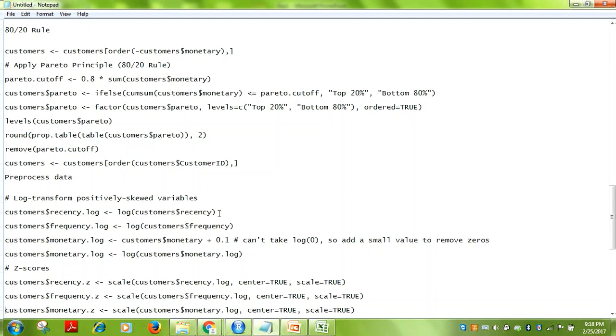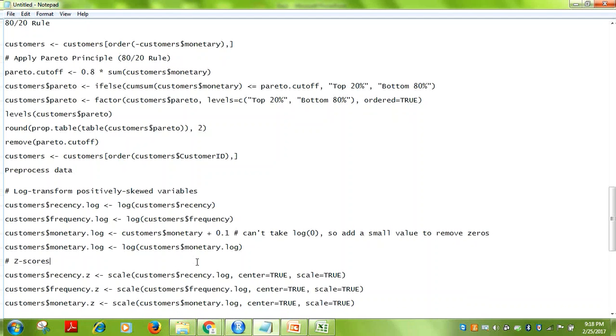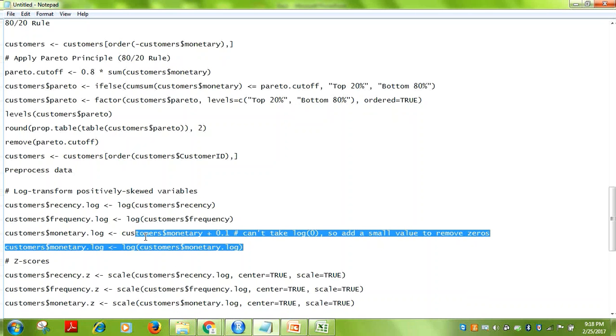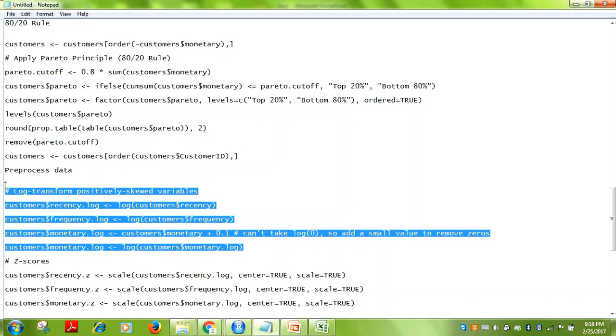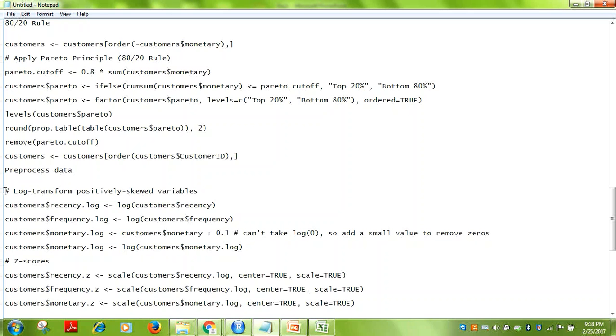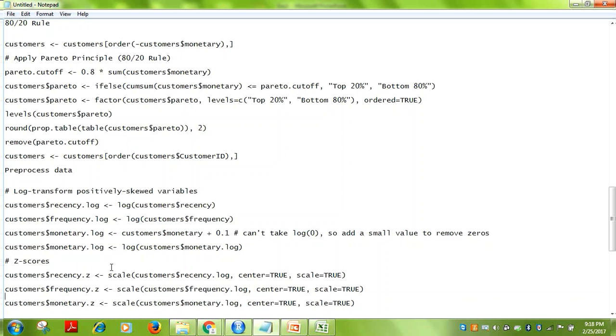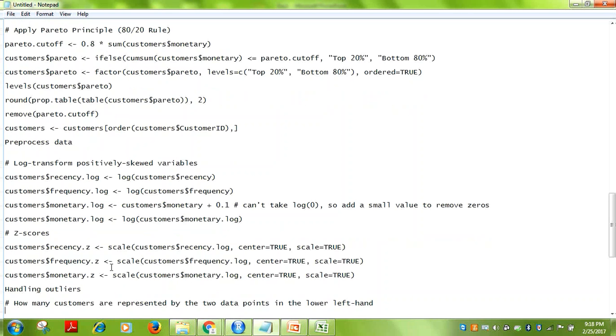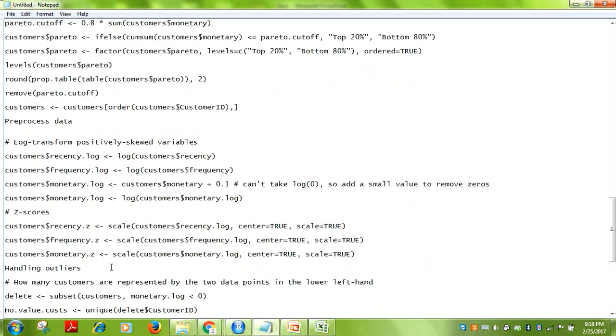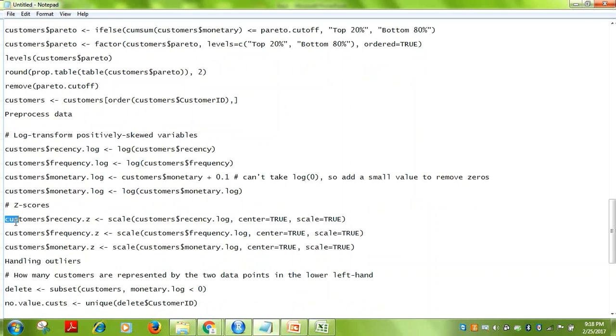This part basically reduces a huge data point into smaller values, and this Z score brings all the data points into one scale so that you can measure it.